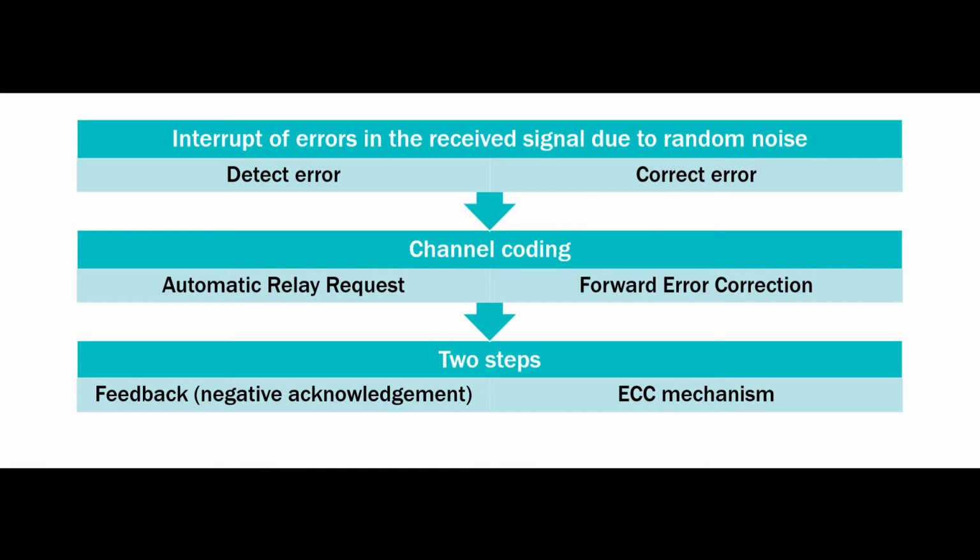Broadly, the codes for channel error control are divided into two major methods: retransmit error correction codes, known as automatic repeat requests, and forward error correction codes (FEC). In the first method, if an error is detected, a negative acknowledgement is sent to the source node from the destination node requesting data retransmission. In the second case, the errors are observed and resolved by the ECC mechanism on the receiver side.